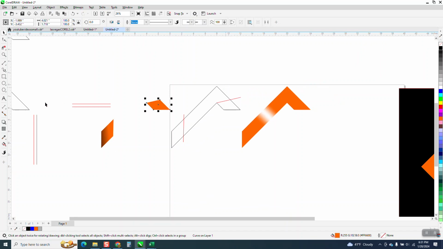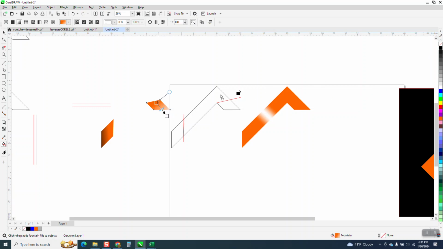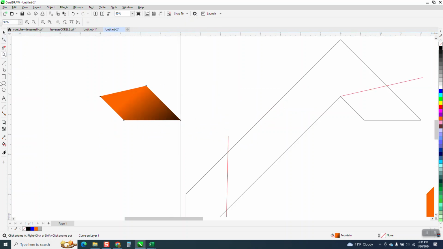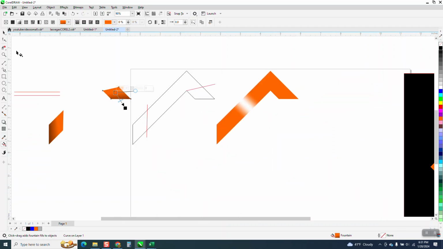I guess I want to move it out of the way. Same thing. And there is a way to do these equal by rotating, but I don't think they have to be perfect. Get back to the interactive fill tool and you want that black kind of even, but you just don't want that orange affected up here.